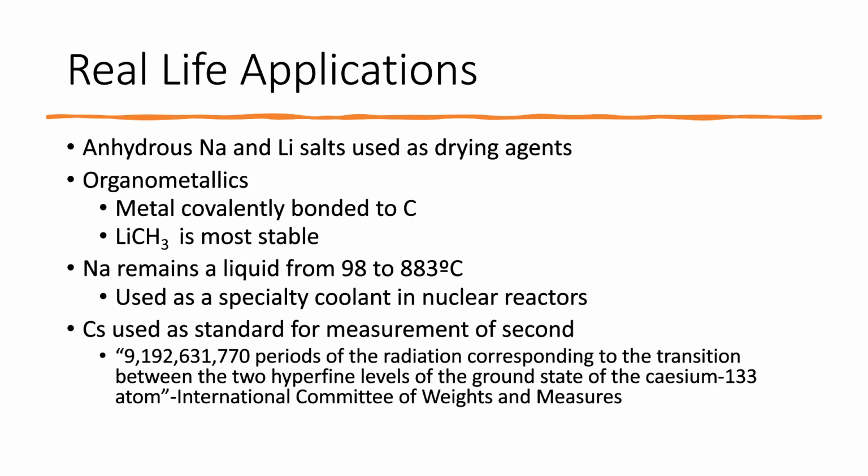And some cooler applications that we might not be able to see in the chemistry department are that sodium remains a liquid from 98 to 883 degrees Celsius. So it's used as a specialty coolant in nuclear reactors as the temperature of these reactors is quite high. And cesium is used as a standard of measurement for a second, as roughly 9 billion periods of the radiation from the ground state of the cesium atom are used to define a second.